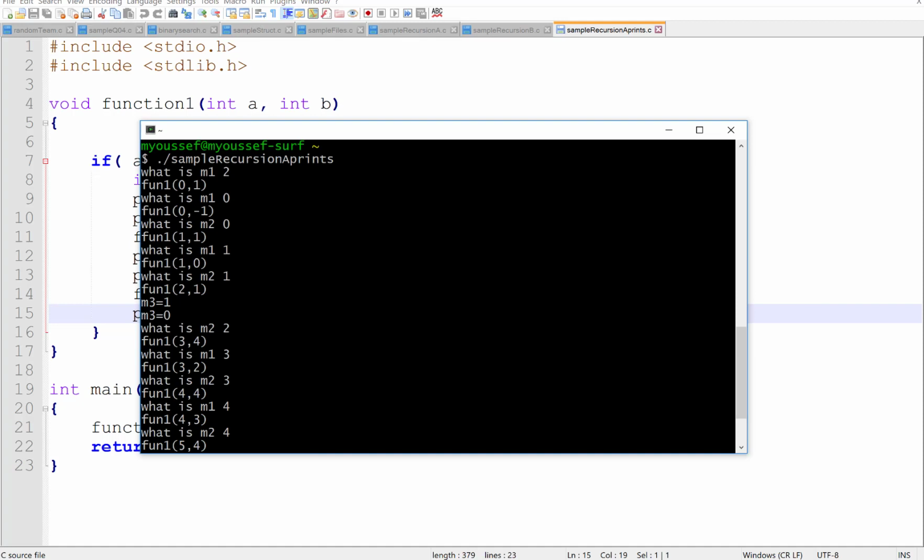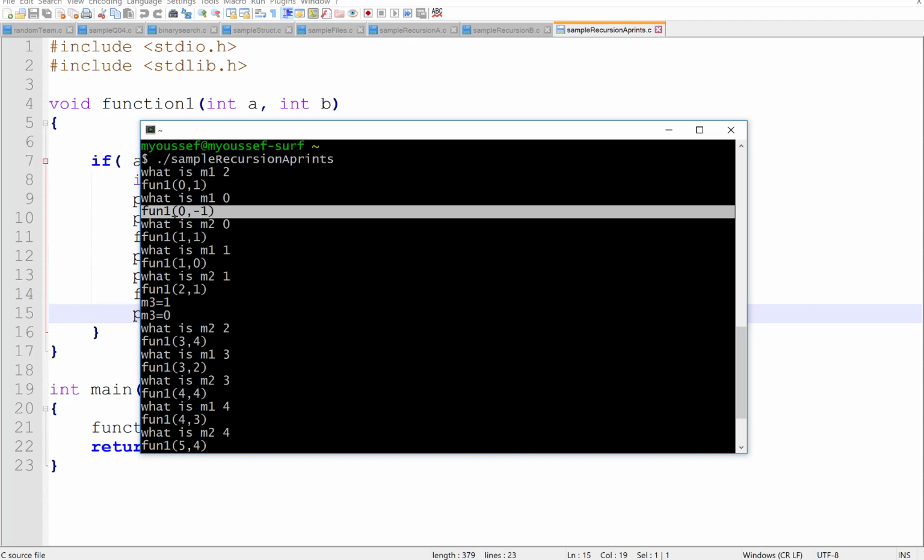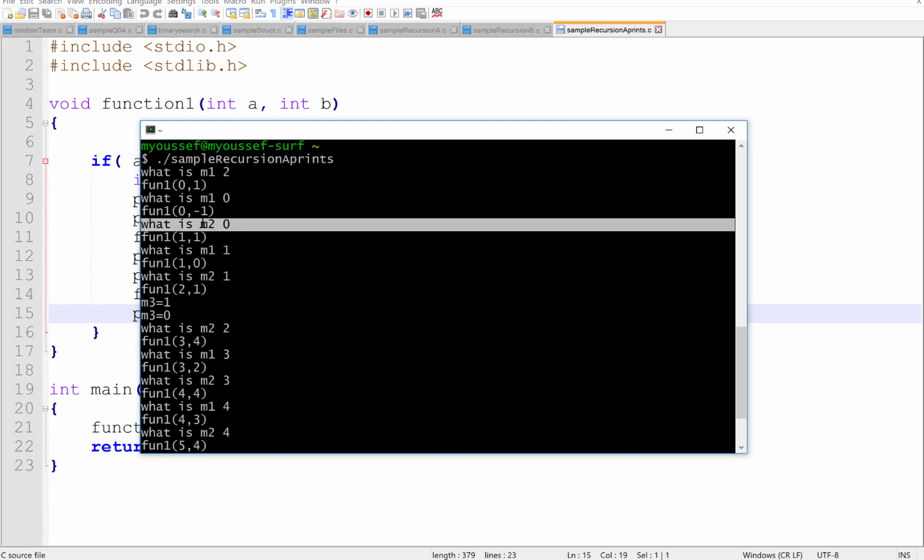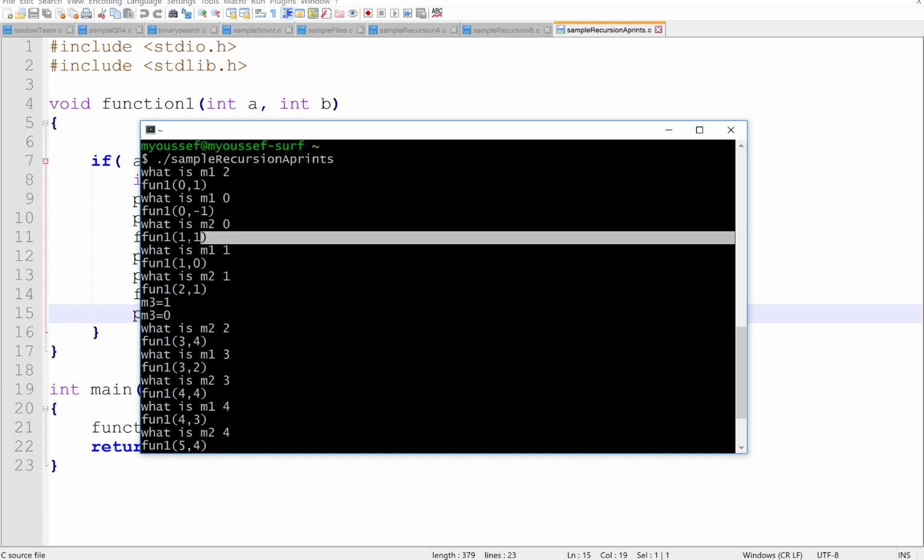As you can see here, it started with m1 is 2, as we calculated it, and then it went to call the function fun1 of 0 and 1, and then going with fun1 of 0 and 1 will calculate m, and m in this case will be 0 plus 1 divided by 2, which is 0 here, and then we'll go to find what is fun of 0 and minus 1, and it finds that it will not get anything from there, so we return back what is m2, which is in this case 0, right? We still have m equals to 0, still with the same function, and then we'll go to calculate fun of 1 and 1, and so on.